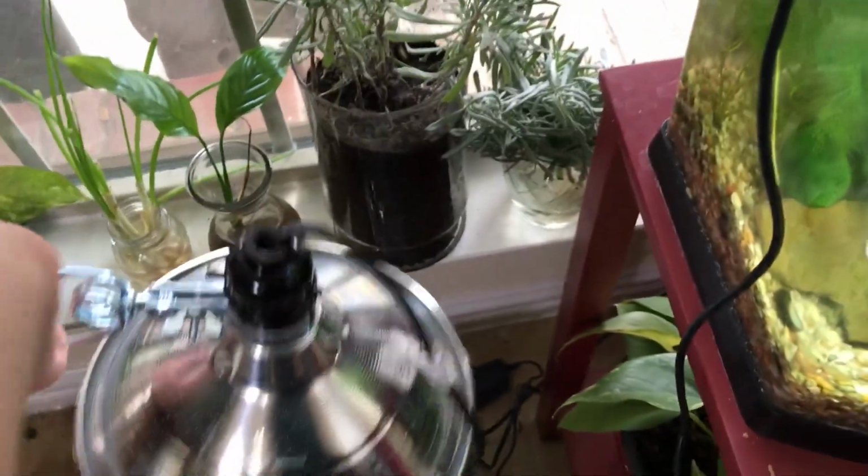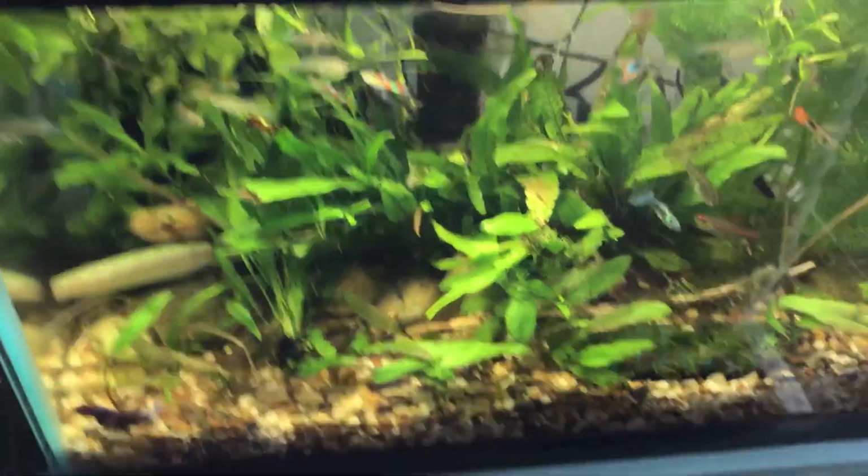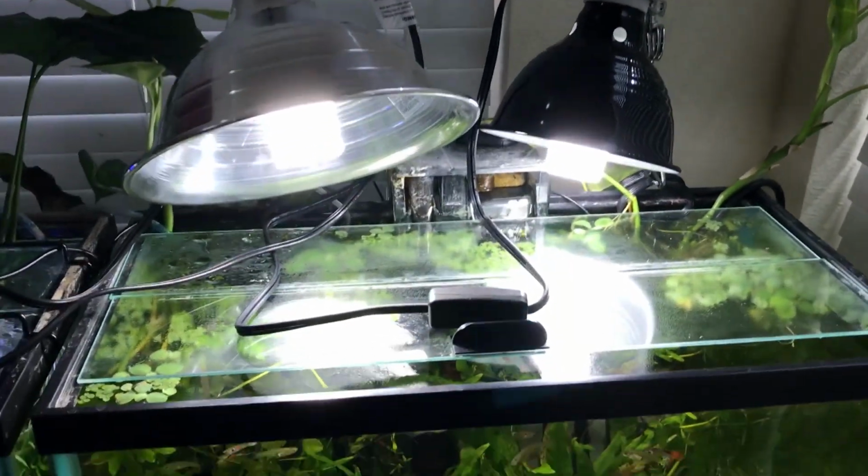for the same price, basically, this silver one costs more than this black one. I like this black one. It goes with the trim, but it doesn't matter, whatever you guys like. I'm going to put both these lights on there just to see. Okay, that's going with double light.